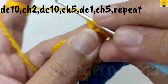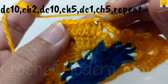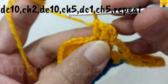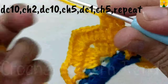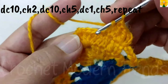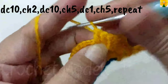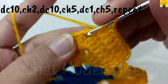Now on the top of the 4 stitch, chain 3, which counts as a double crochet. On the top of the next stitch, double crochet 1. One double crochet on the top of the next stitch. One double crochet on the top of the next stitch. One double crochet on the top of the next stitch. One double crochet on the top of the next. One double crochet on the top of the next stitch.